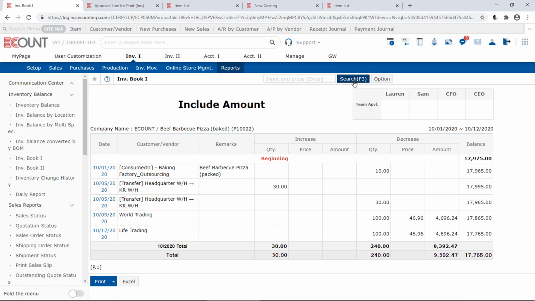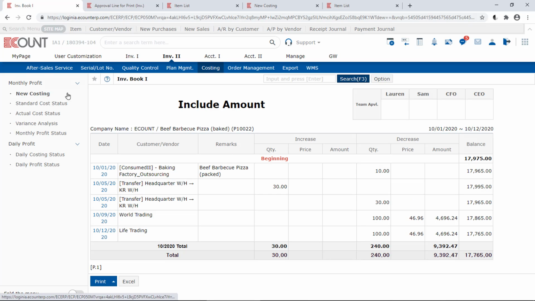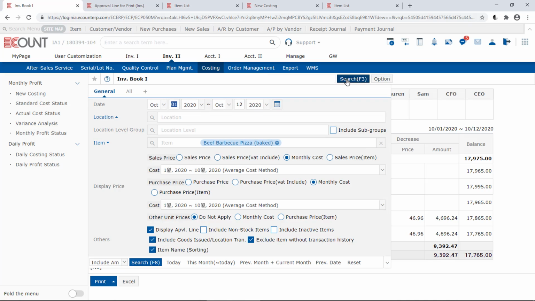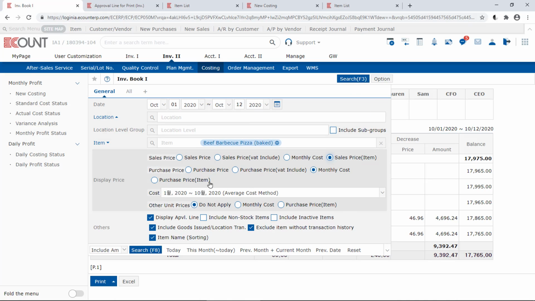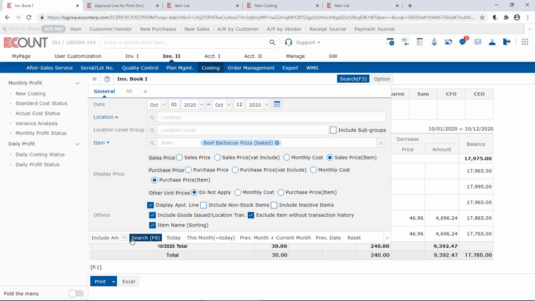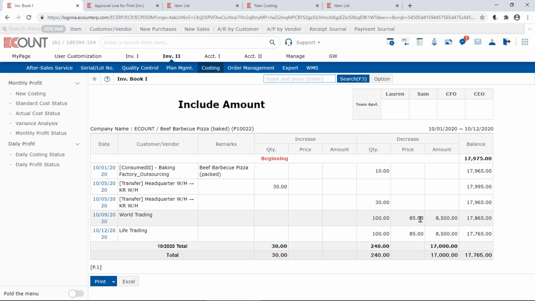Then in the search results, the price generated in Inventory 2 module, Costing, New Costing menu will be pulled and displayed. Item sales and purchase price options will pull the price from item registration default sale and purchase price.